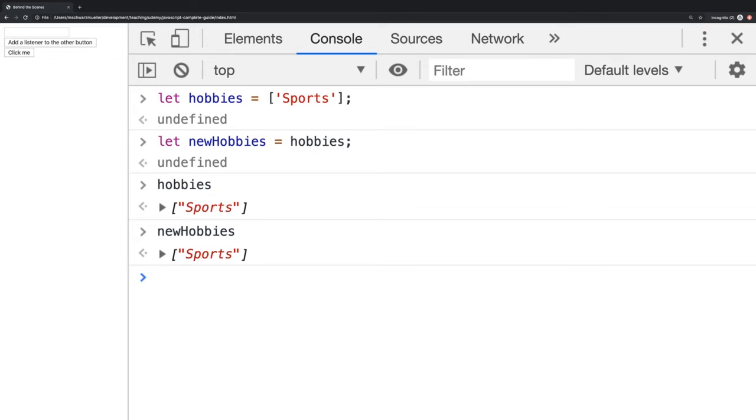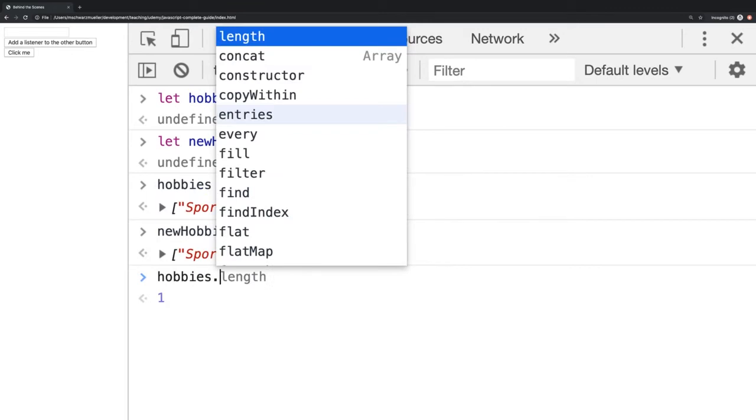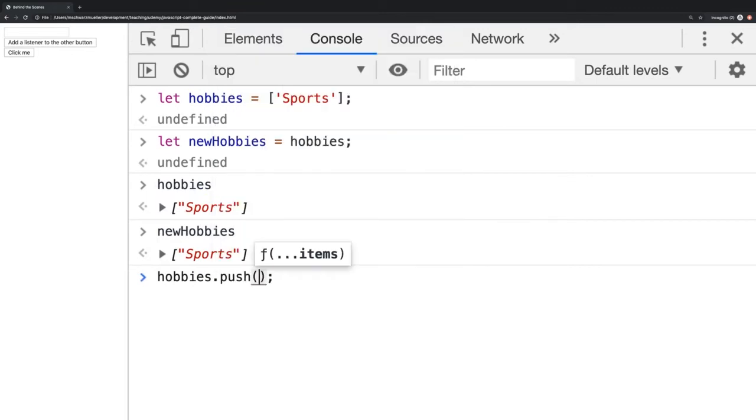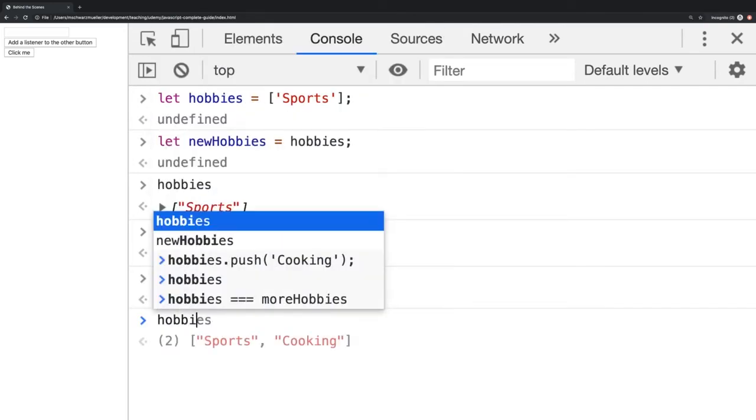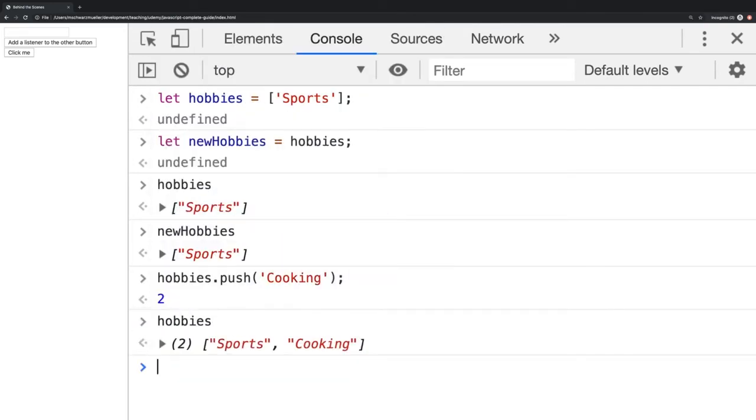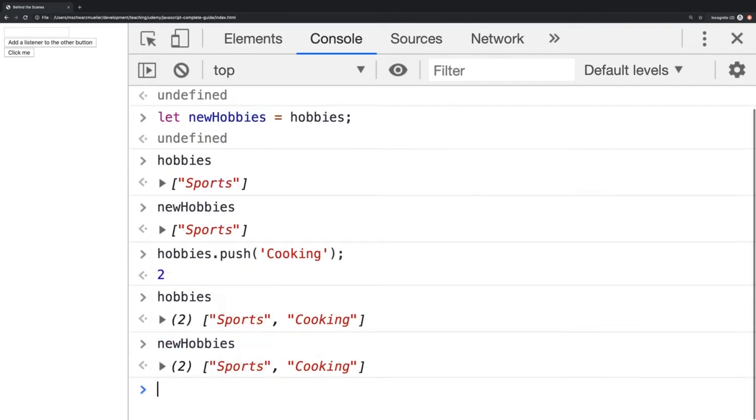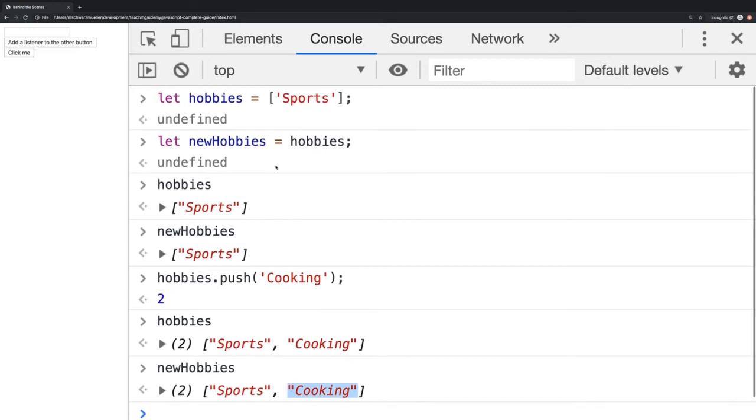Now let's actually go to hobbies, so to the original array, and push a new element onto it. Let's say cooking. So this new string is pushed onto hobbies. So if now I output hobbies, I of course get that array with sports and cooking. But as you now probably expect, newHobbies also includes cooking, even though we never touched newHobbies. But it includes this value because when we assigned hobbies to newHobbies, we only copied the pointer.